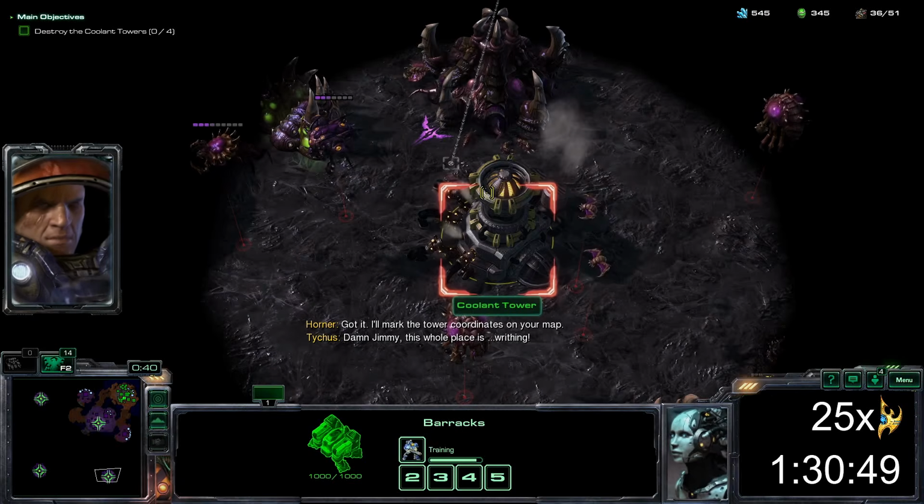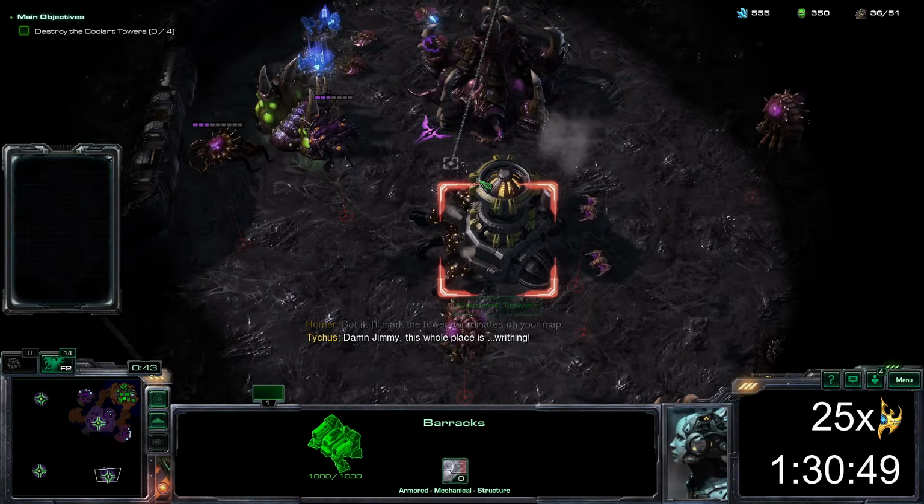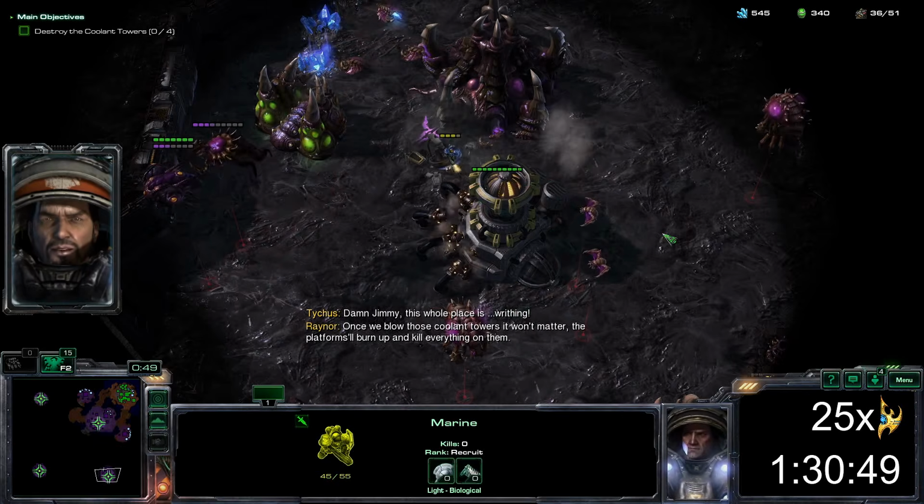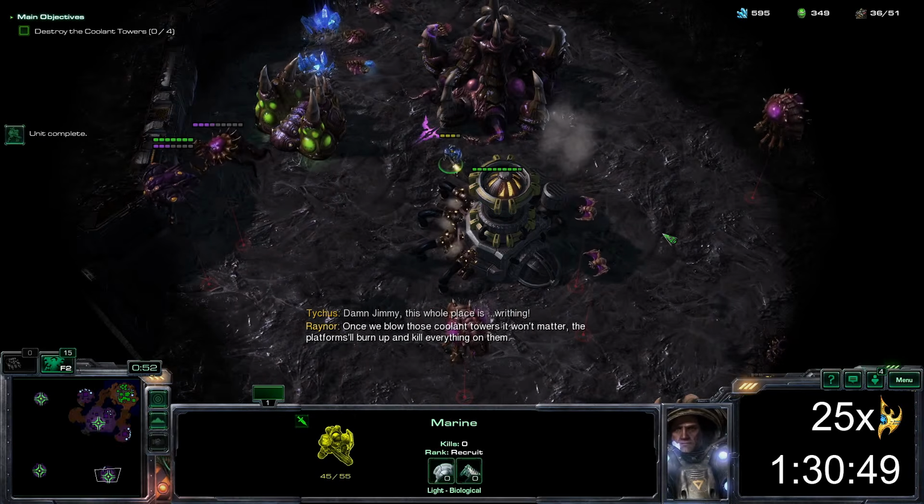Did you think I was done abusing orbital strike? There's a very small area near the coolant tower where 4 enemy hydralisks are exactly out of range. I drop a marine there and let him do his thing.